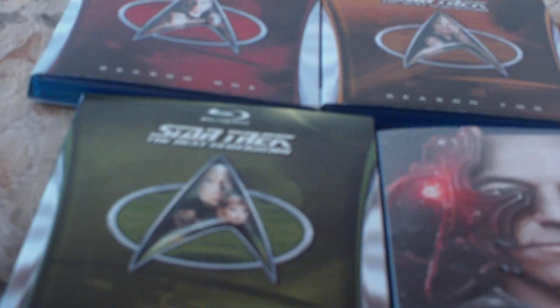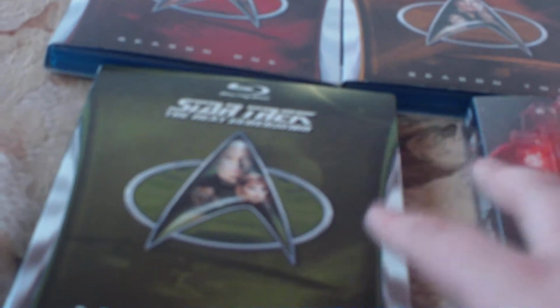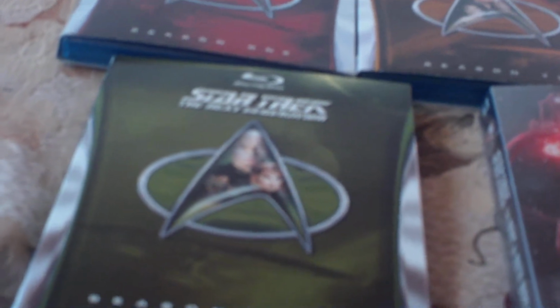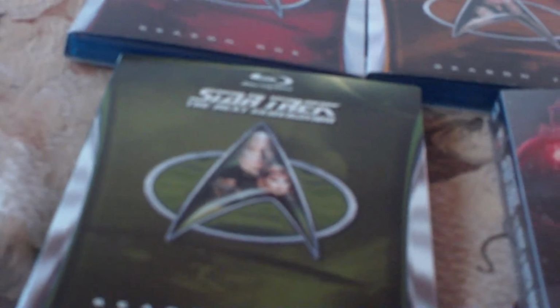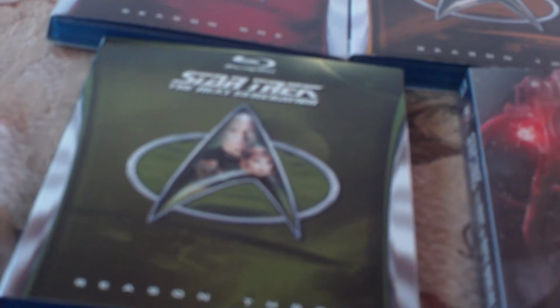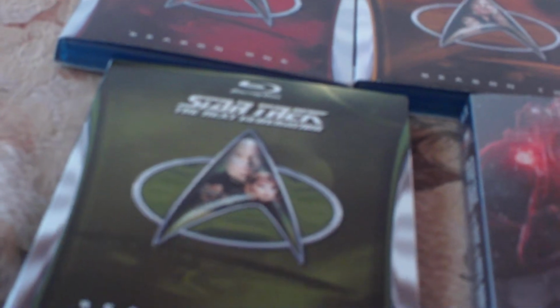I have Star Trek Seasons 1 and 2 on Blu-ray here, and I'll get more when they come out. I also have the Best of Both Worlds Blu-ray, which I unboxed yesterday. These came out on the same day, and the rest of the Star Trek movies that weren't on individual Blu-ray releases, apart from the 4 and 6 pack releases, were just released as single packs, which I intend to get because I like the covers of them.